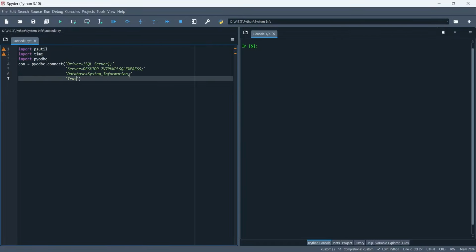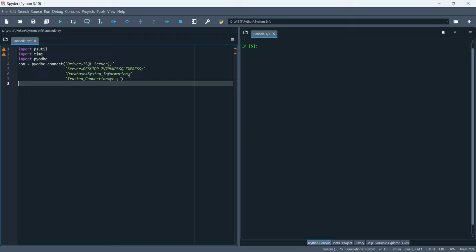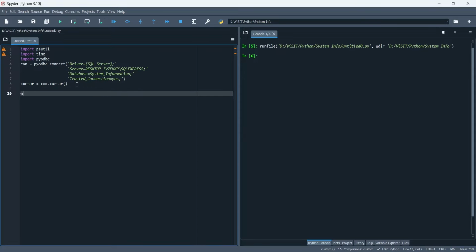The connection is trusted, because it is a local SQL Server connection. Let's create a SQL cursor, using the connection defined above. Let's create a never-ending loop.